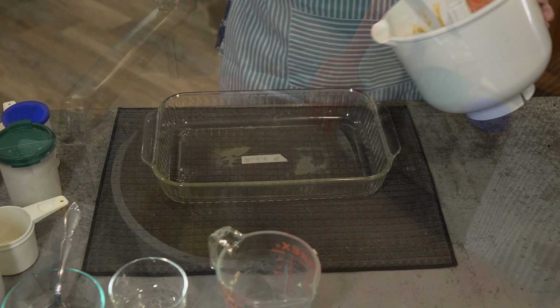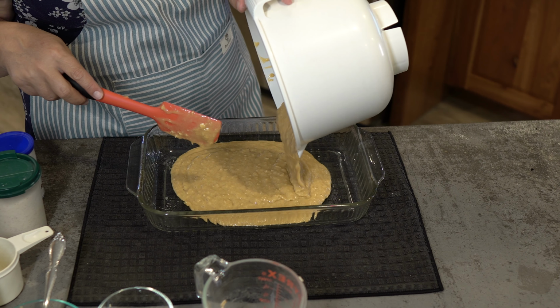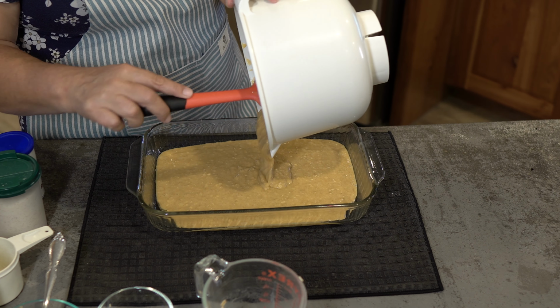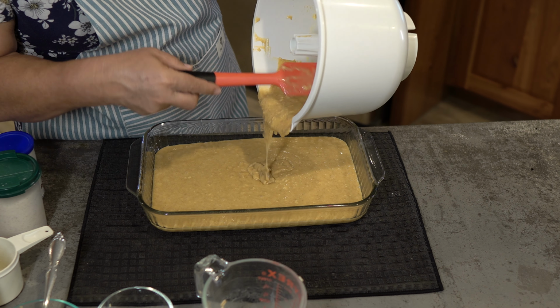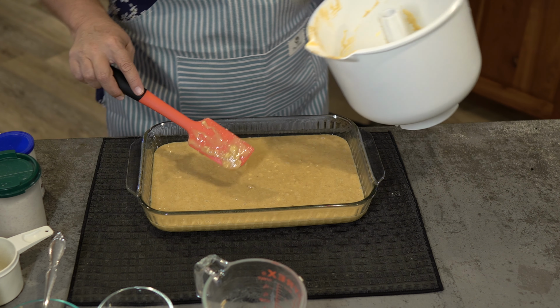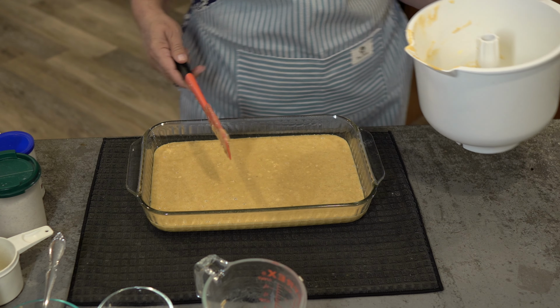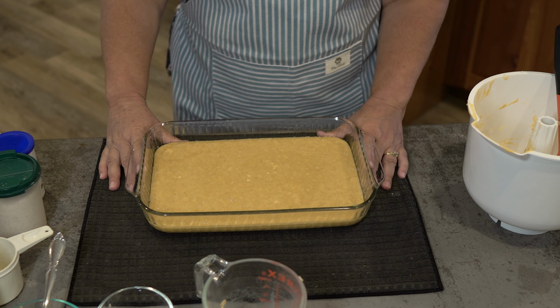Okay, that looks perfect. Alright, let's put this into the 9x13, and I did pre-spray the 9x13 with Pam, so you'll want to make sure and spray your pan before you put your cake batter in. That's a thin enough batter that we don't even need to spread it around, it'll just do it on its own. Now we're going to bake this for 30 minutes in a 350-degree oven, and it's already preheated. So let's put it in the oven and we'll see you back in 30 minutes.